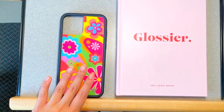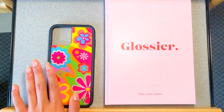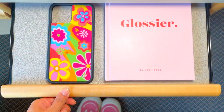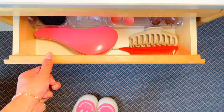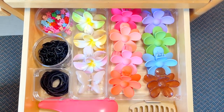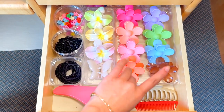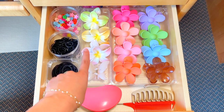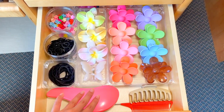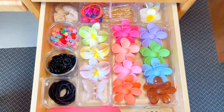For the first drawer, I have my Wildflower case and my planner — I use it every day, so it's nice to just reach over and write when eating breakfast. I love doing my hair in different hairstyles and coordinating with my outfit. These clips are from Amazon and Princess Polly — I saw them on Pinterest and had to get them. I also have mini clips, my brush, claw clip, and more in the back.